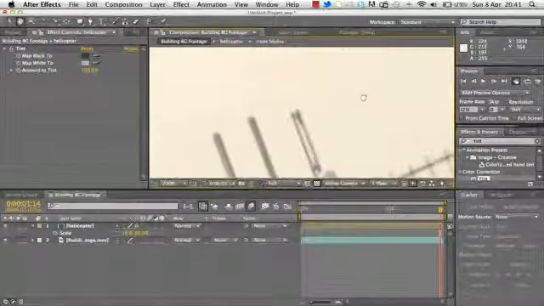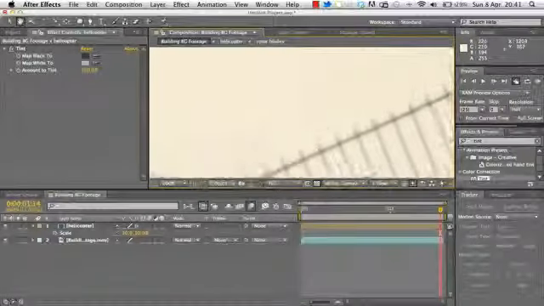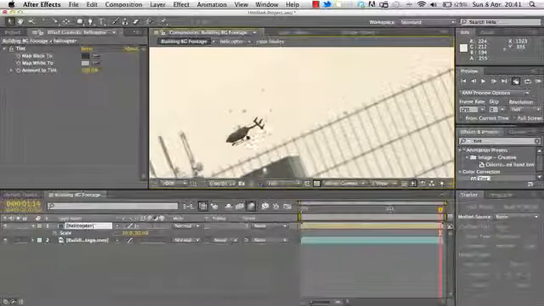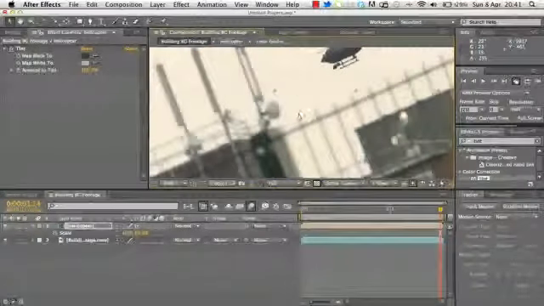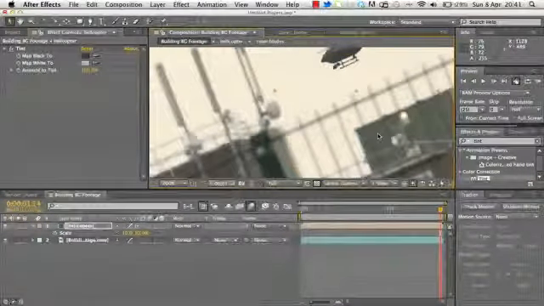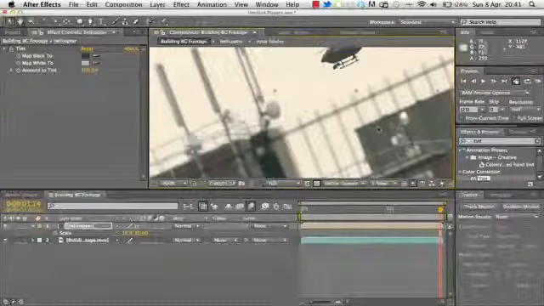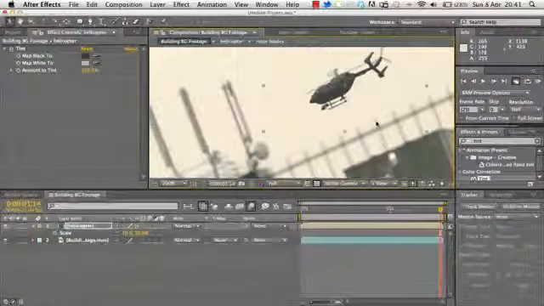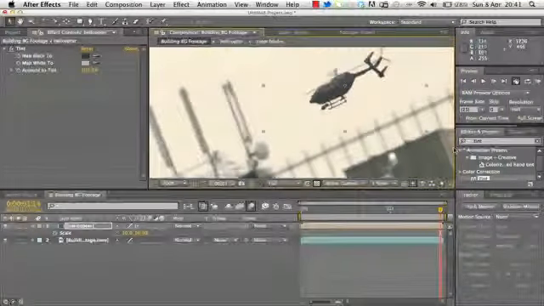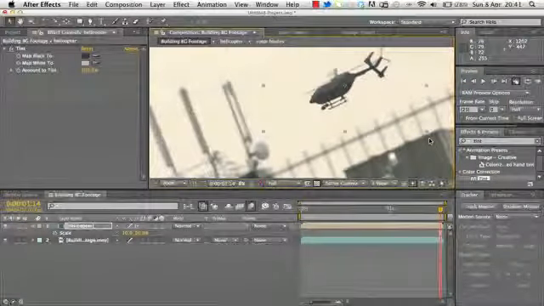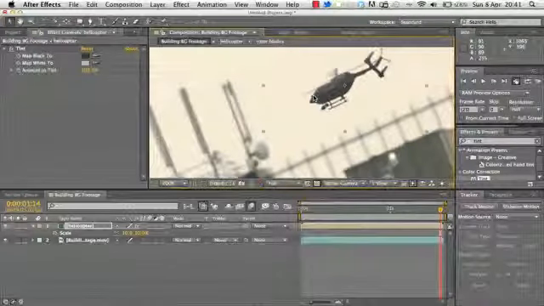If we zoom in, for example, and if I actually just bring this down for a second, just for this, you can see that as we zoom in here on this background footage, it was shot on a 5D Mark II. You can see that there's kind of like this little blurriness between the pixels, even in the background, which is supposed to be in focus. It's not very sharp, whereas this image is very sharp.